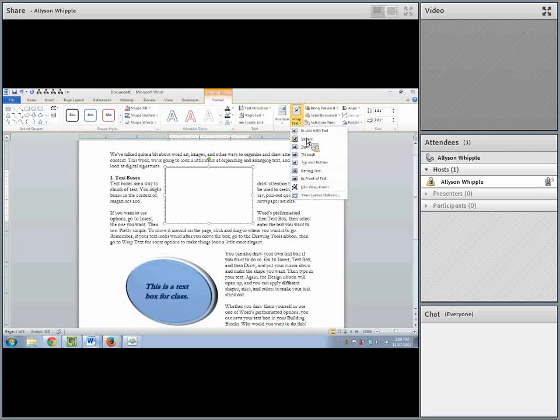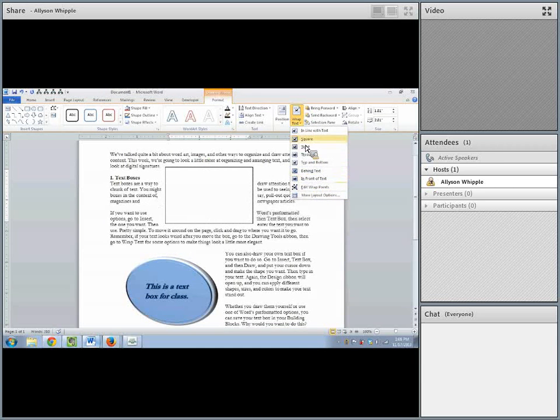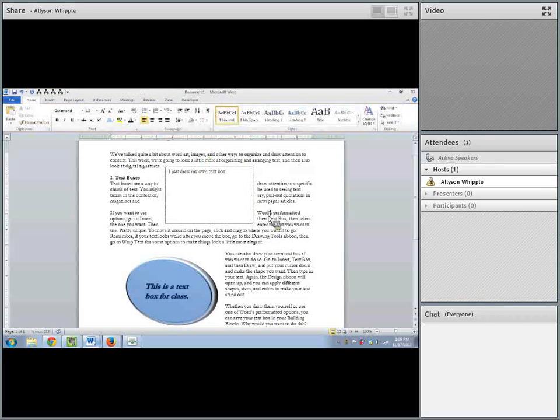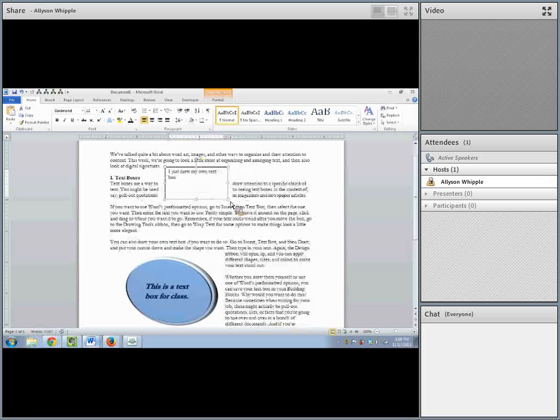You can see it was going in front of and obscuring text, but now let's have it be square again. I really like the way that square works. And you can shrink it to adjust the size. You have this double-pronged arrow and you adjust the size that way.